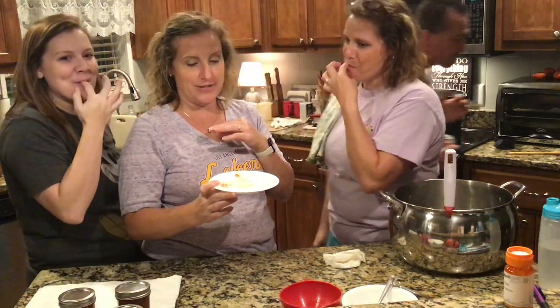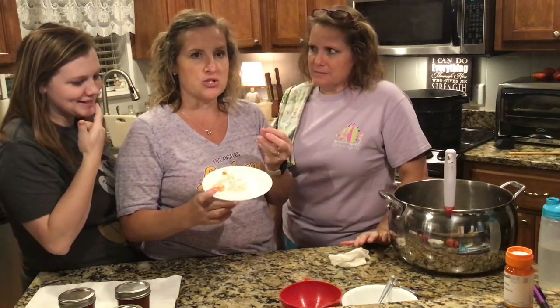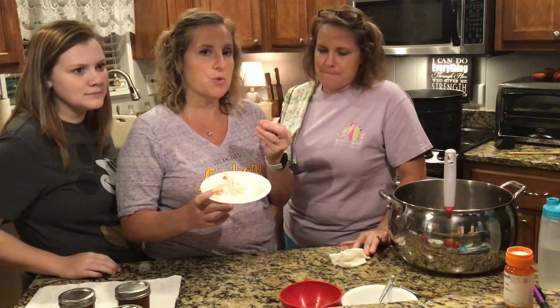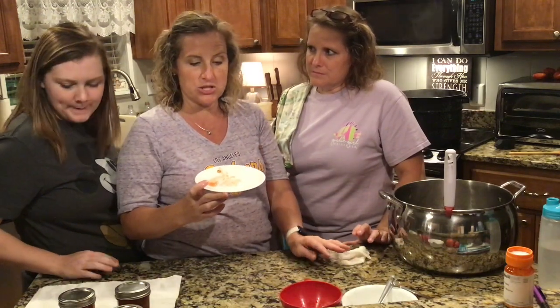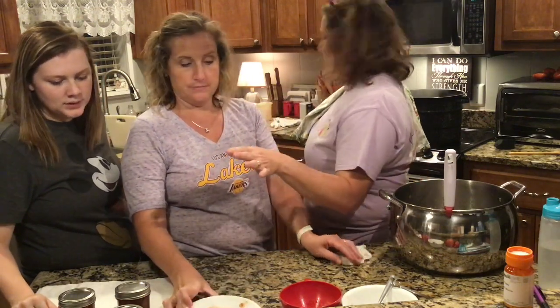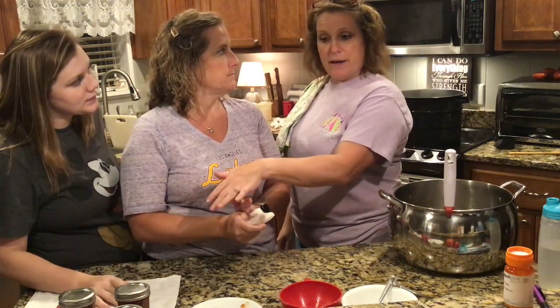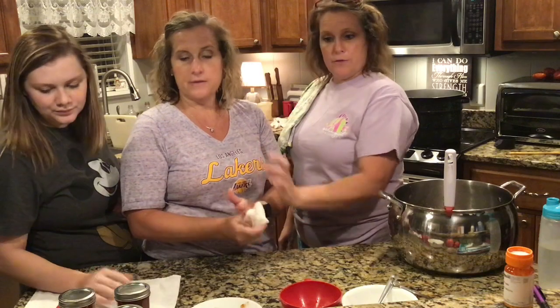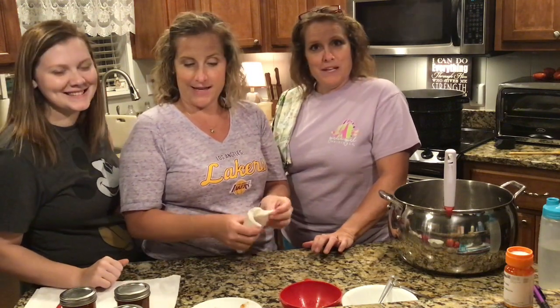It is good — excellent flavor. It gives you that peach sweetness and that little jalapeño taste that's not too hot. Much different than the habanero that we normally use in our peach jelly. Very good. So we're going to put these in the canner and water bath them for 10 minutes, then set them out on a towel and leave them alone for about 12 hours to set. When they set, we'll break out the cream cheese and crackers and enjoy a jar of peach pepper jelly.